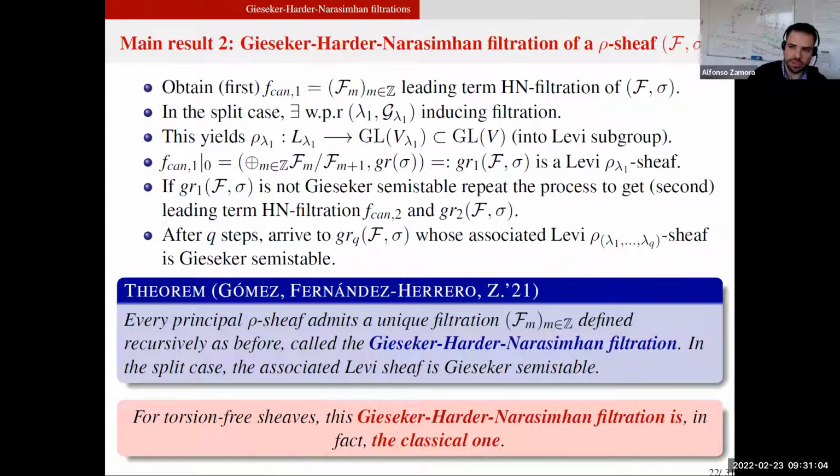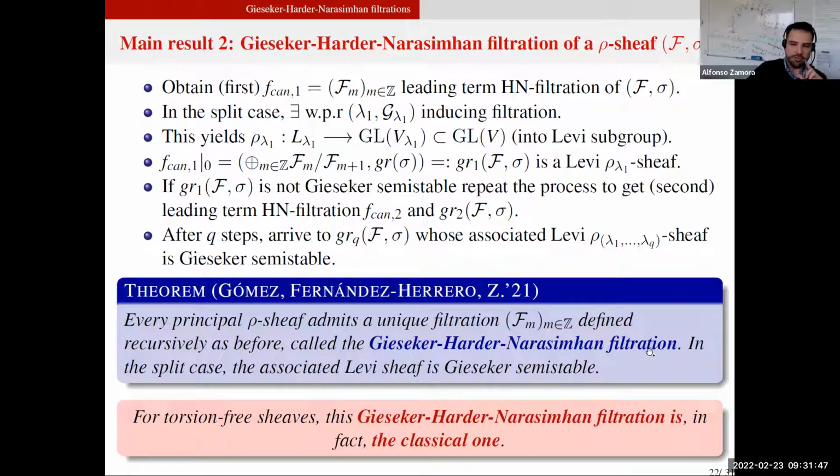And then all the quotients appear which are not semi-stable, which are Gieseker unstable. We apply again to these pieces of the graded object this iteration of the leading term filtration, and we refine the filtration until the end. This process stops because of the dimensionality of the polynomials and the varieties, and we arrive at a unique filtration. So the second main result is that this process provides a unique filtration defined recursively, which we call the Gieseker-Harder-Narasimhan filtration, because it is constructed recursively with a polynomial stability condition.